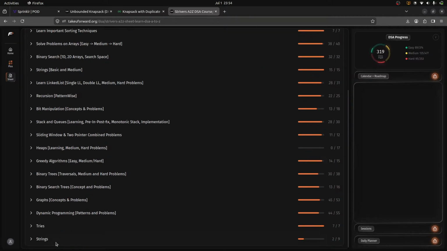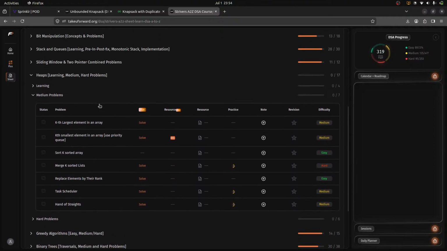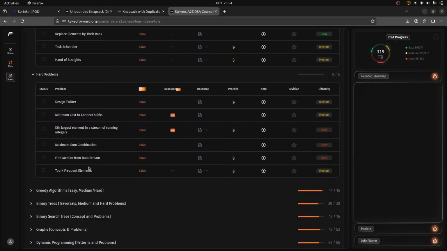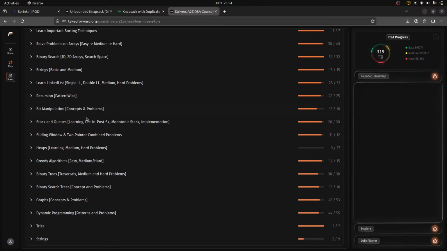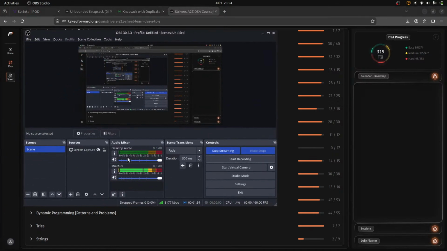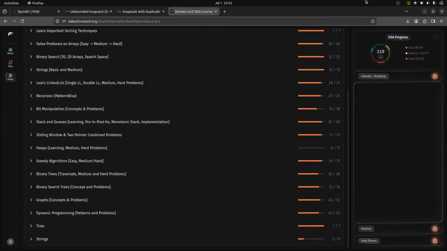I've completed Striver's almost. I've not done heaps and I've not done strings, and I don't really know what the weightage is for the interview, and I've really left them. If somehow they tell me to implement heaps, then I'm really cooked, because I really don't have any idea how to do heap questions. I hope you guys can hear me really well. If you cannot, maybe I'll try to increase the volume, but I think you can.